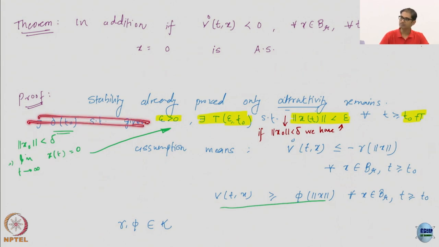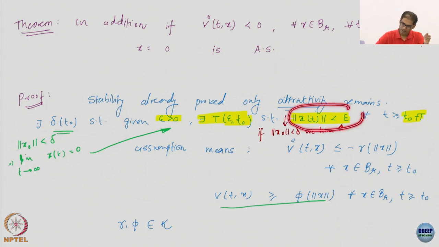If you forget the first part, if you forget all this, there exists delta and starting in delta ball and all that, okay. There exists delta such that you start in delta, all this you forget. If I am given an epsilon, I am saying that there exists a time large enough such that beyond that time, my norm x is less than epsilon, okay. So whatever epsilon you give me, you can give me say 1, suppose you give me epsilon equal to 1, I can give you a time cap t such that my norm of the vector is less than 1 for all time beyond that. If you give me epsilon is half, I can give you another capital T such that the norm of the vector remains below half for all time beyond this t0 plus cap t. Okay, this is exactly convergence.